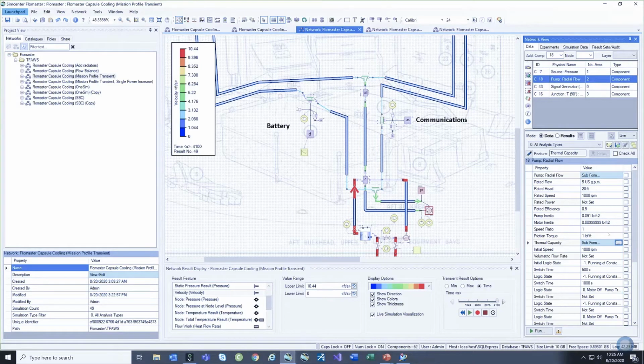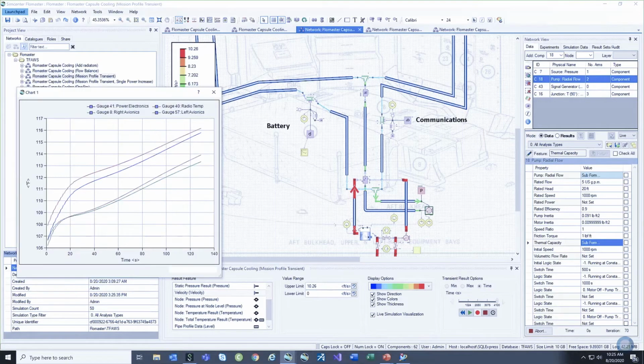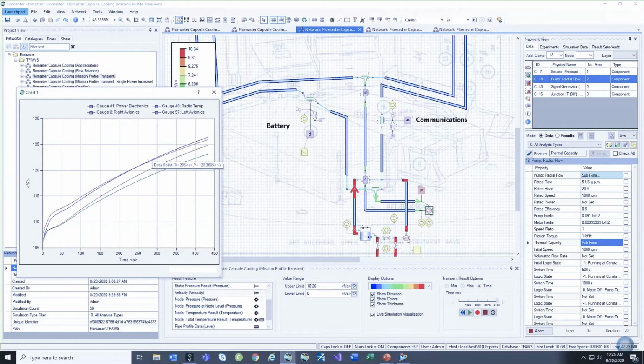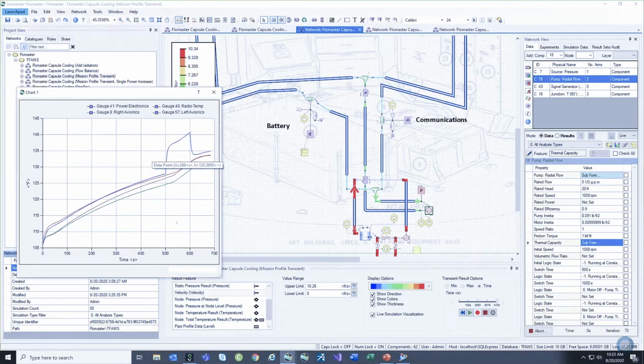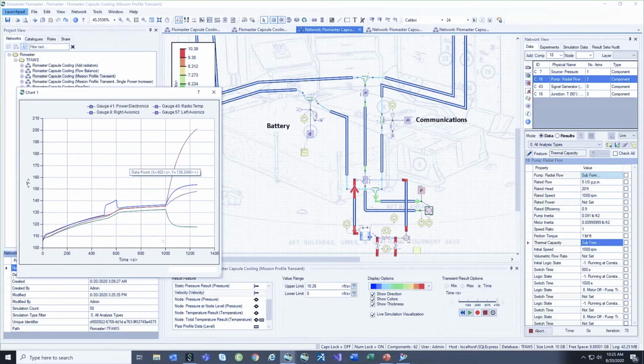So that's one scenario. Let's look at another. Let's fail a pump. So we'll come into this pump, and we'll set up its data form to, after, let's say, 1,000 seconds, let's just trip the pump off. And it will use a built-in inertia model to not suddenly stop, but slow down over time. So we'll run this model again.